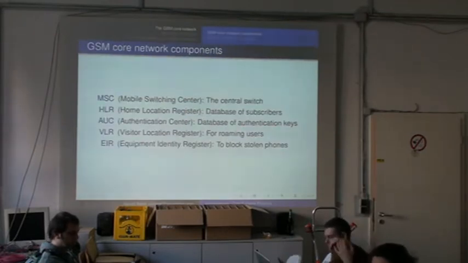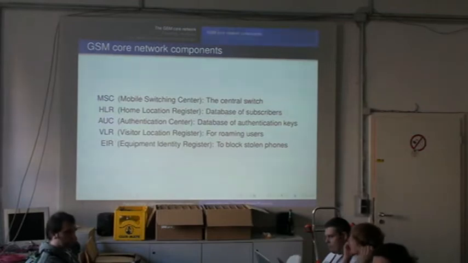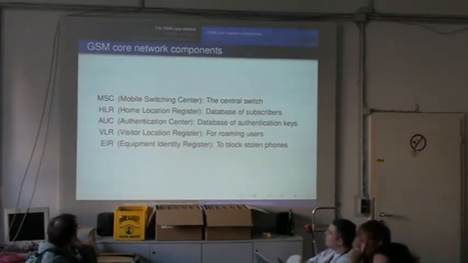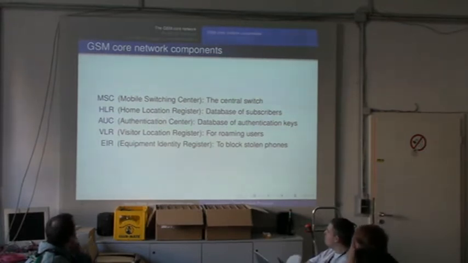Okay, well, as we all know, there are a number of core network components: MSC, HLR, AUC, VLR, EIR. EIR is really optional. The VLR normally is inside the MSC, and the AUC is combined with the HLR in many cases. So, a lot of times when people say the MSC is talking to the HLR, then really the VLR is talking to the HLR, and the MSC is talking to its internal VLR.